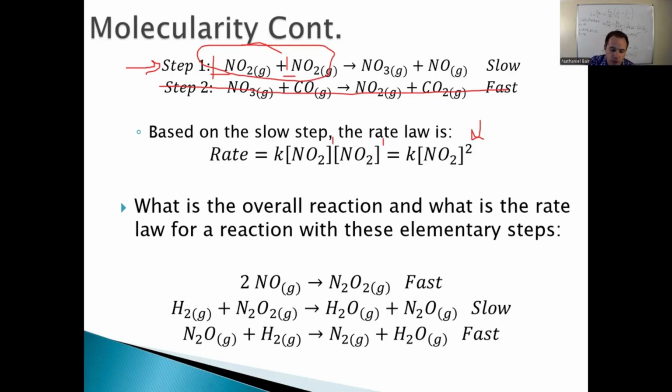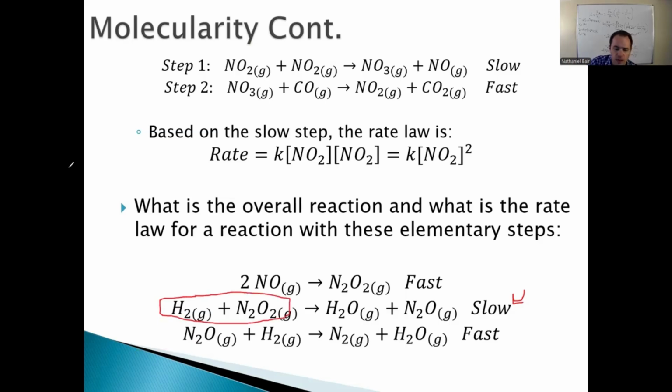For example, if we look at this reaction, it is believed to occur in a 3-step process. Look, we got a reaction intermediate here. We got another reaction intermediate here. This would be 2NO plus 2H2 goes to N2 plus 2H2O, right? That would be the net reaction. But what's the rate law for this reaction going to be? Well, we focus on the slow step. We look at the reactants from the slow step, and we could write that the rate would be equal to the rate constant k times the concentration of H2 to the first times the concentration of N2O2 also to the first.